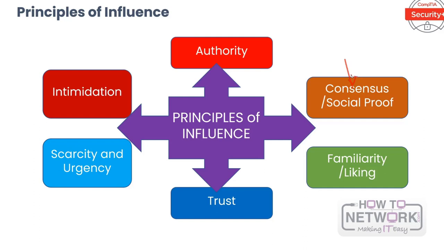Next is consensus, or social proof. Because people tend to trust like-minded people such as friends and family members, they often believe what others around them believe. Think of the cliche, safety in numbers, right? We're more likely to put a tip in a tip jar when it is not empty, for example, and we might hesitate to eat at a restaurant that is empty. A social engineer might mention friends and colleagues to take advantage of this principle. The attacker might say that these trusted people mentioned you, or that they have already complied with whatever you are being asked for. Ambiguous requests or situations are more likely to be acted on with the belief that others are doing the same thing or bought into the same situation.